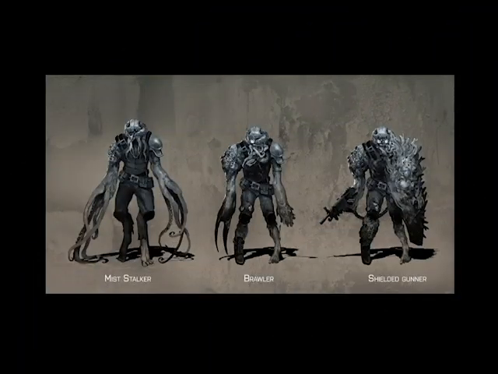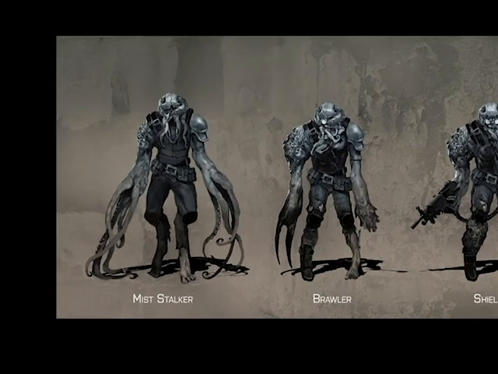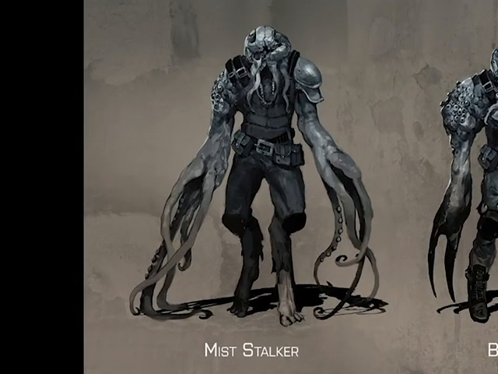Now we're moving into mutants that have thus far only appeared in concept art, though I'll be starting with mutants who have appeared in multiple images. First we have the Mist Stalker. Much like the Crabman, the Mist Stalker seems to start off as a melee-based unit, but can generate mutations that will change its specific role in combat.